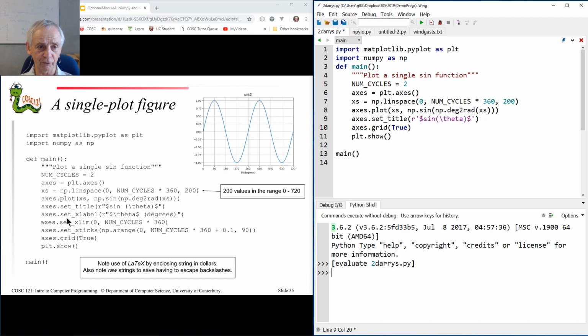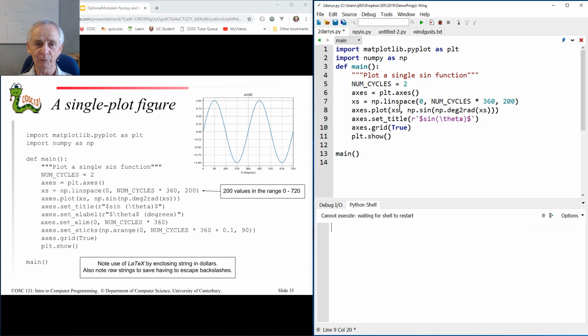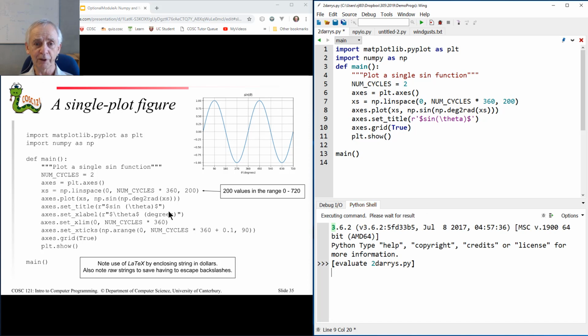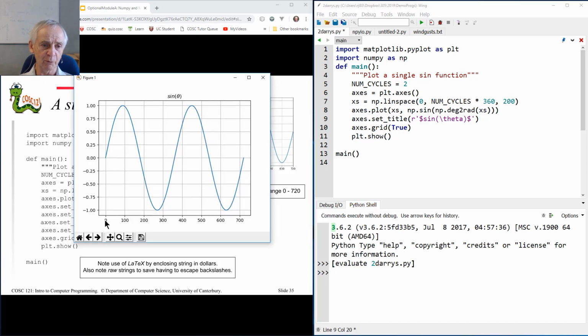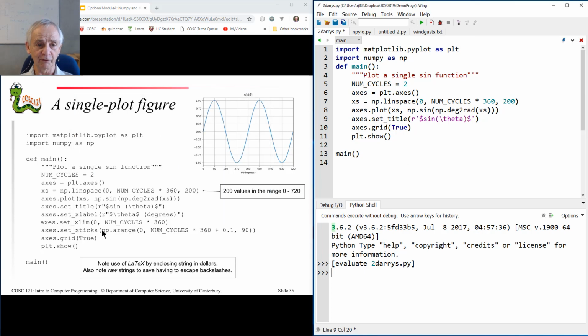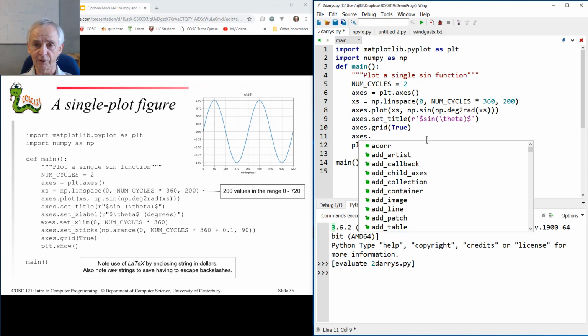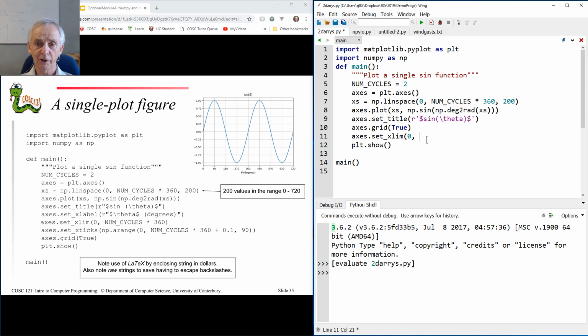The other thing I want to do, or I look at two other things. First of all, I don't know whether you noticed, when we plotted that, the positions of the borders of the graph weren't quite where you might expect. They weren't at 0 and 720. They were a little bit beyond at each case. You may like that. I didn't. I wanted the x range to be from exactly 0 to 720. So I called axes.set_xlim. So you've got set_ylim and set_xlim, which sets the limits of the x-axis. And I wanted it to be 0 to, in this case, num_cycles times 360. I could have typed in 720, but this is a nicer way to do it. So that sets the range precisely that the x-axis covers, rather than using defaults.